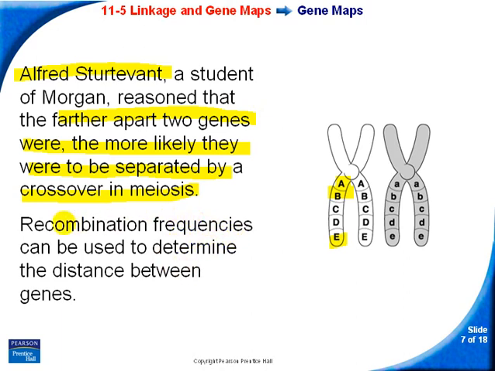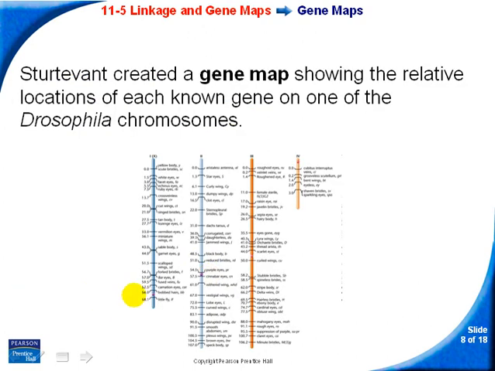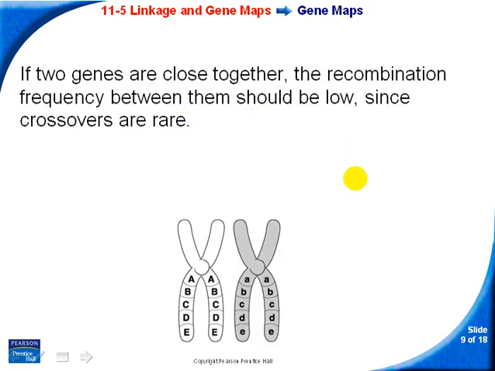So what they've found is that recombination frequencies allow geneticists to determine the distance between genes on the chromosome. And this allows people to create a gene map. Now, remember, Morgan's group found there were 4 linkage groups. Guess how many chromosomes there are in a fruit fly? There are 4. And so now they know where each gene is on the Drosophila chromosomes.